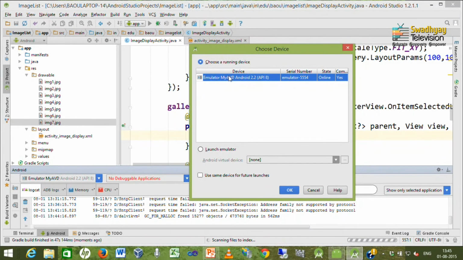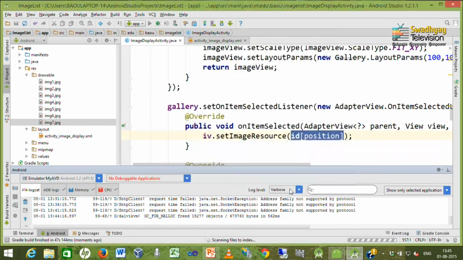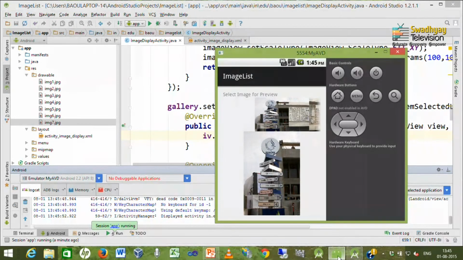So, I am selecting this emulator, pressing use same device for future launches and then pressing OK. Here on screen you can see our application is running. Here the first image is selected, so its preview can be seen inside this image view.